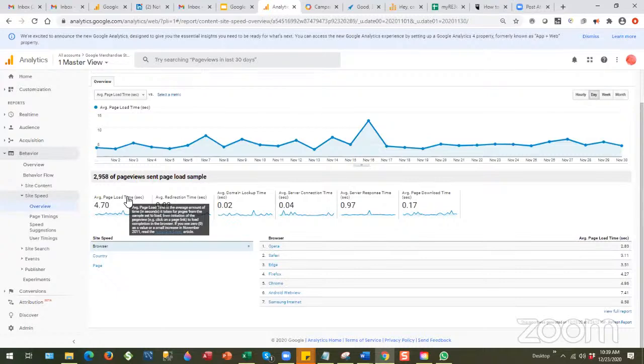It says average page load time is the average amount of time it takes for the pages from the sample set to load, from initiation of the page views to load completion in the browser. So that's a really long definition, but basically you get that they both are interrelated, but I don't think it's exactly the same metric though.